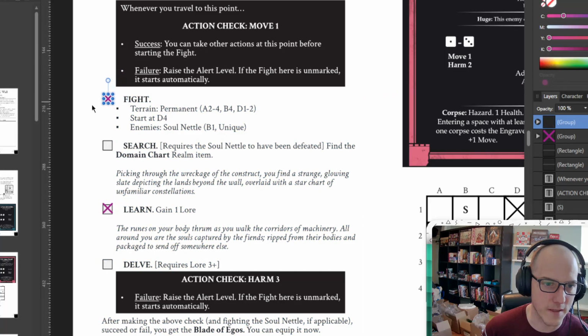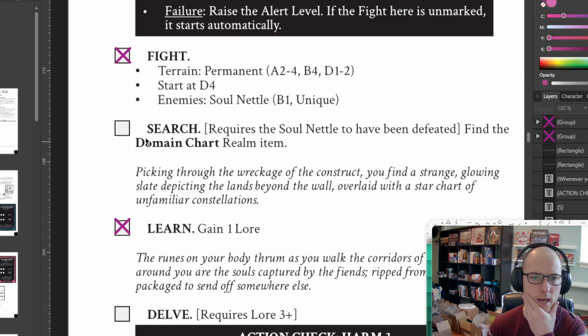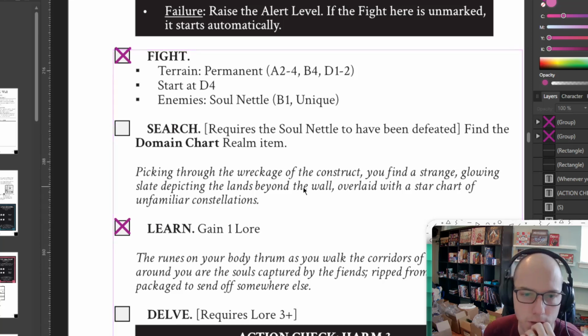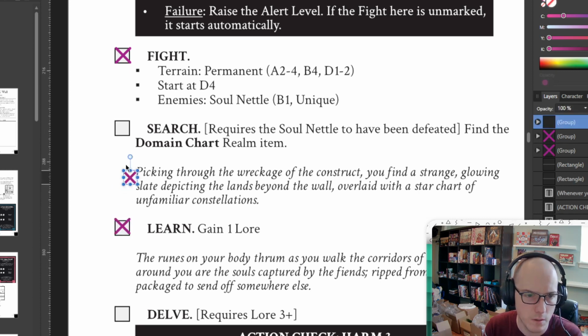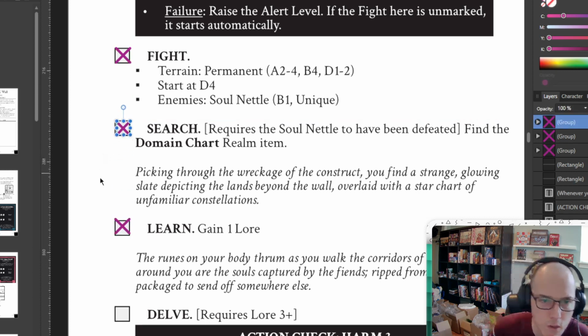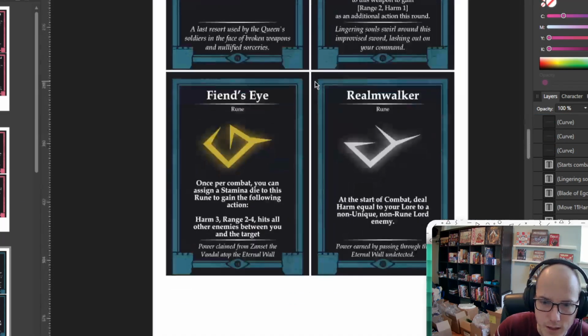Alright, so that marks that. Whew. A unique enemy is dead. Search. Requires the soul nettle to have been defeated, which I can now do. Find the domain chart realm item. Picking through the wreckage of the construct, you find a strange glowing slate depicting the lands beyond the wall, overlaid with a star chart of unfamiliar constellations. I don't think that's a... Yeah, that's not a thing or anything.